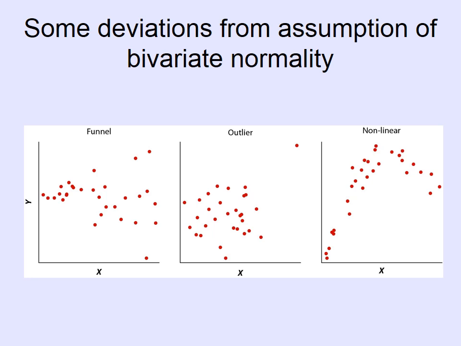Outliers can really change our measurement of r in terms of the strength or the magnitude of that. So you can see in this middle one, that outlier over there is probably going to try and create a positive correlation because that outlier is up in the upper right corner. If we move that outlier to the upper left corner, that would totally change the r calculation we get. And so we really need to understand if an outlier is there, why, if it's real, and whether it's going to preclude us from doing a correlation analysis.